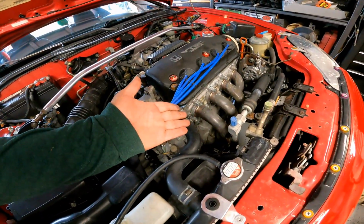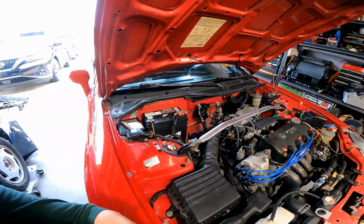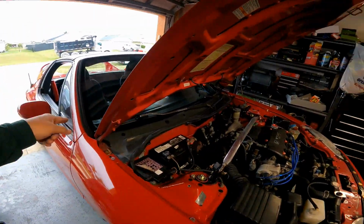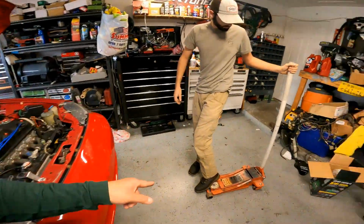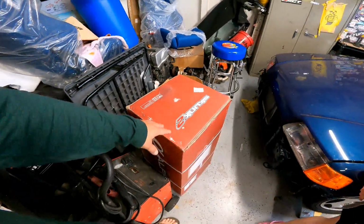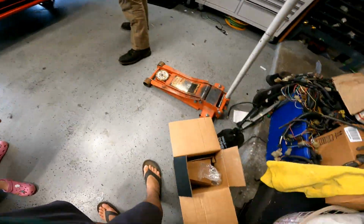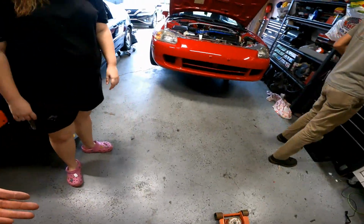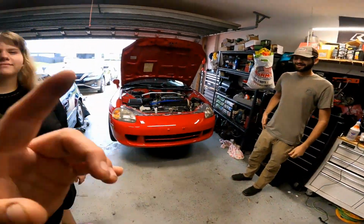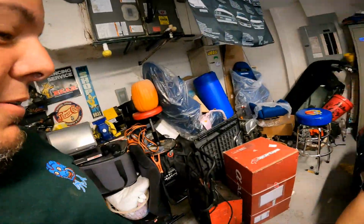So we put this eBay exhaust system all the way through, and it gave her some headaches. She does have a cat-back from Skunk2, and now she's getting this Skunk2 header that we're going to unbox and take apart in a minute. And we're using my brand new Christmas jack stands for the first time. These two gentlemen right here are going to hit on it.